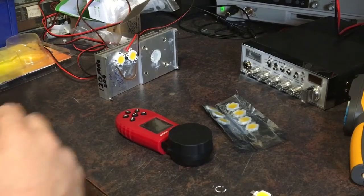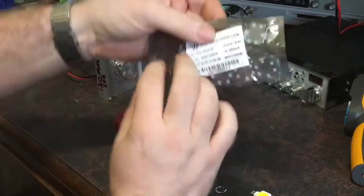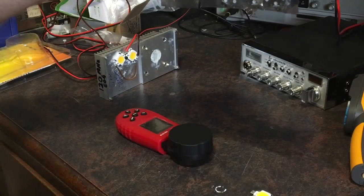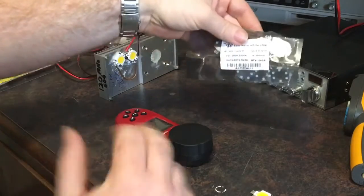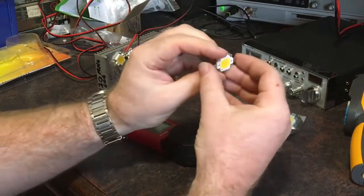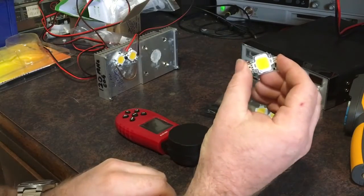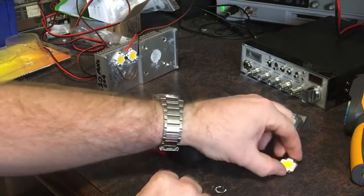Right, got another little project here. I bought these LEDs some time ago. What are they? 10 watt LEDs, there we go. All white. I thought, oh yeah, cheap, let's get them and play around with them. This one here I've already played around with, but unfortunately I had it on a bit too long and it overheated and it's half blown, doesn't work very well. That's what the X is for on there.